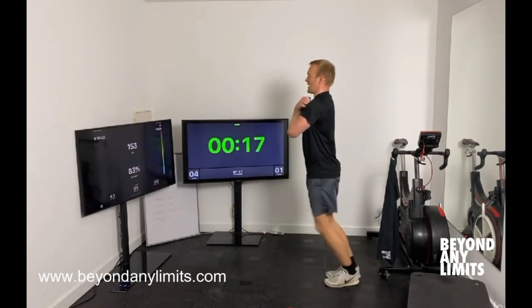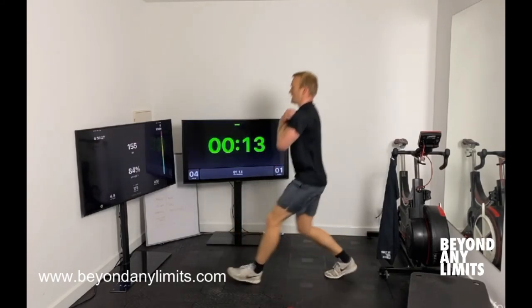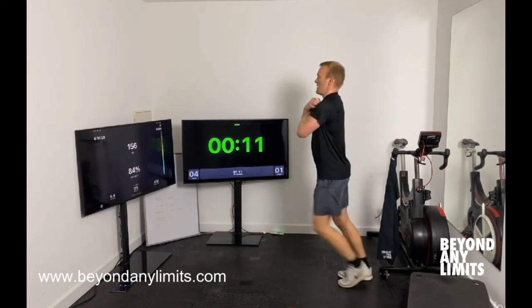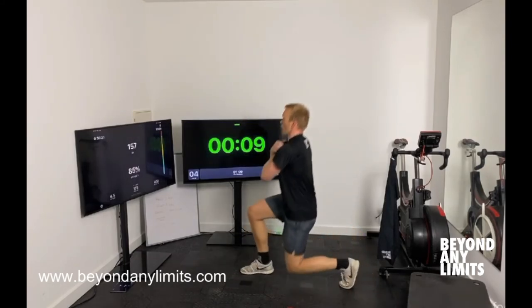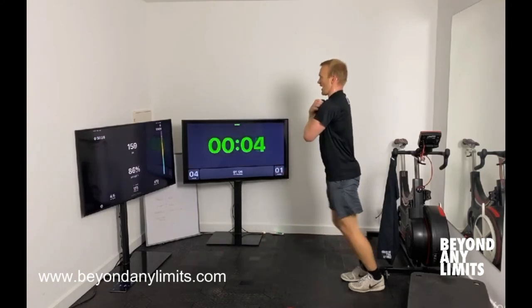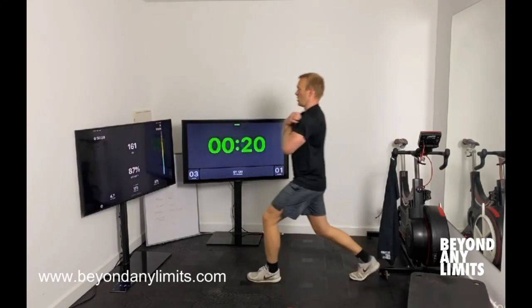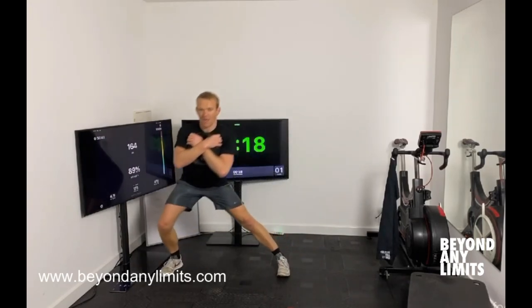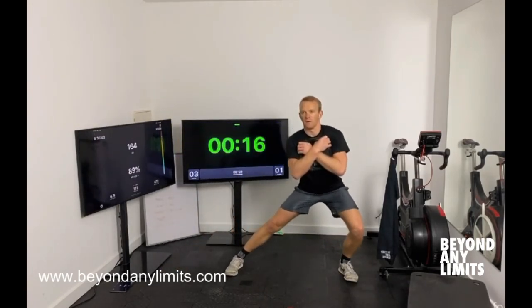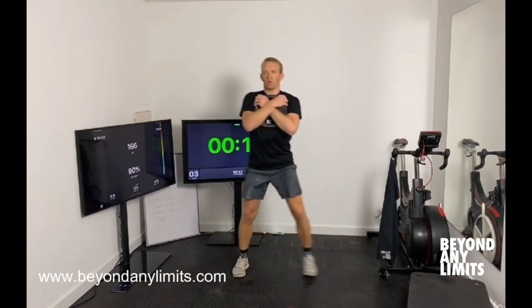Excellent. Let's really get into that. Let's pick up the speed. Really attack it. 20 seconds. And we're dropping down rather than really driving that knee forward. So just check, front leg, knee tracking over ankle, into your sides. Excellent. Well done. Straight in. Hip, knee, ankle. Control that movement. Well done.